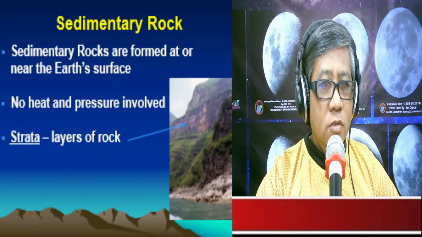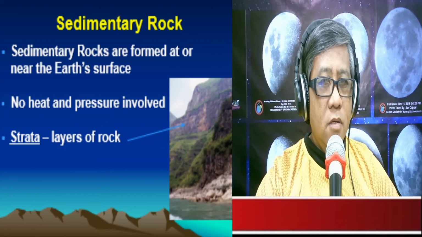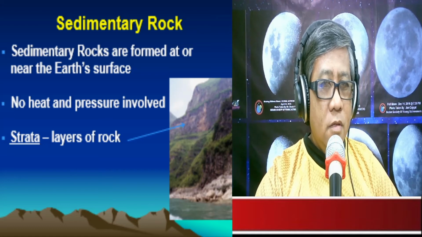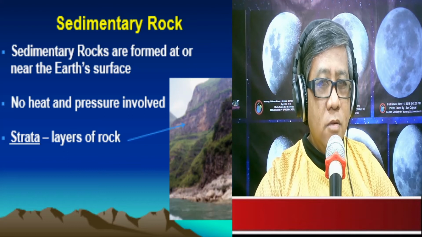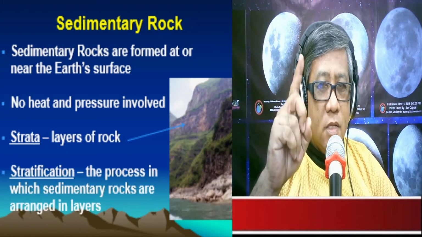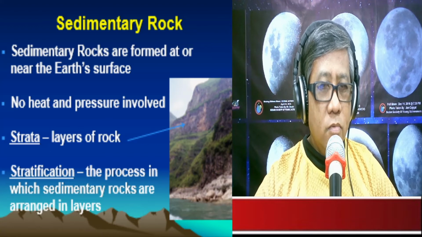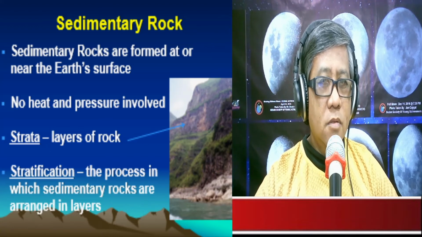As I have mentioned a while ago, these sediments are deposited in layers called strata. The word strata means layers of rock. And there is a process that is involved in the formation of these layers of rock. The process is known as stratification. Stratification is the process in which sedimentary rocks are arranged in layers.